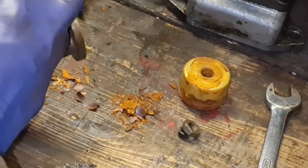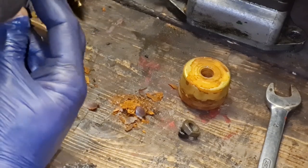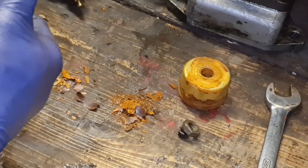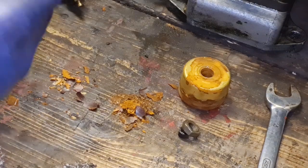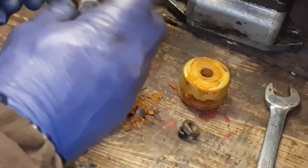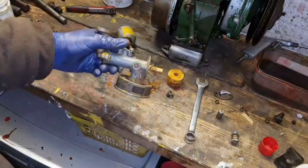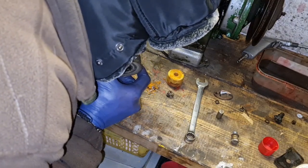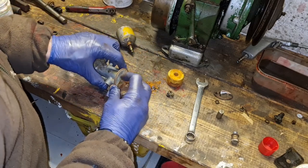I bet that needle and seat is, well, the primer seems to be all right. What's our needle and seat going to be like? I bet that won't seal any. Oof, we can't even blow through it, so this carb is well and truly blocked.